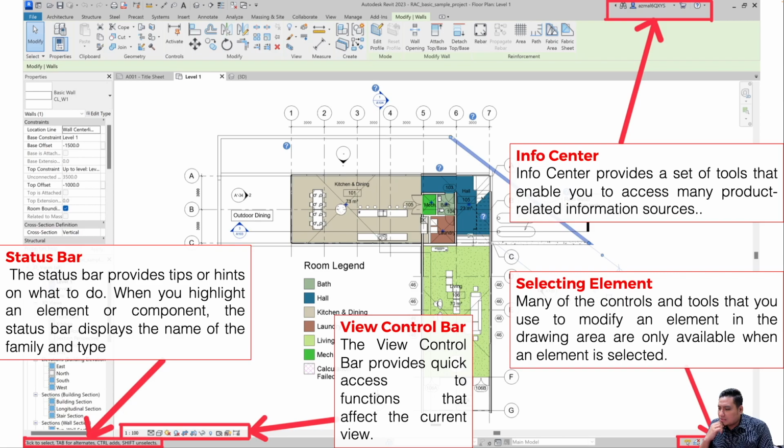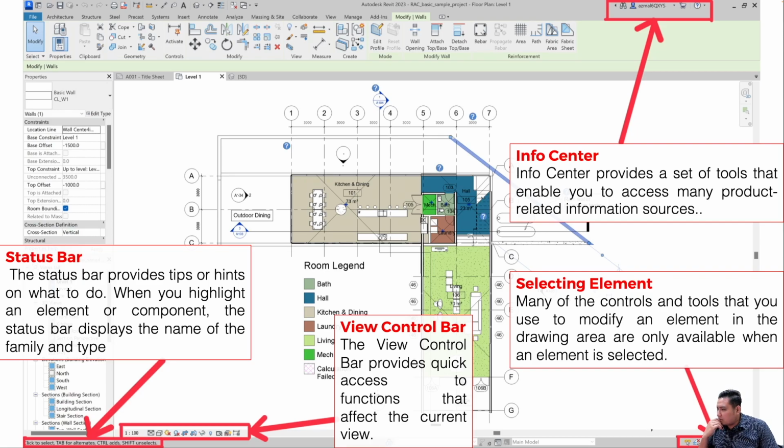So this is the view control bar that gives quick access to functions that affect the current view. This is more toward when we move to the 3D and so on later on. And then on the top right, this is the info center. This center is going to provide us tools that enable us to access many products related to our project.